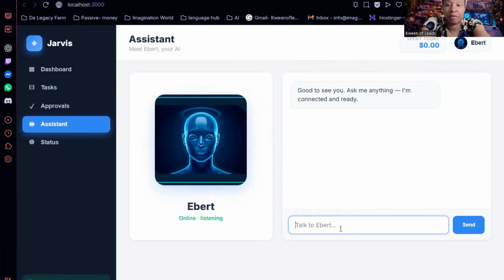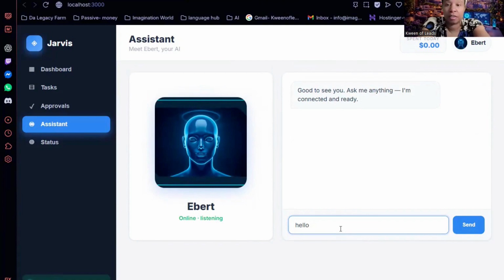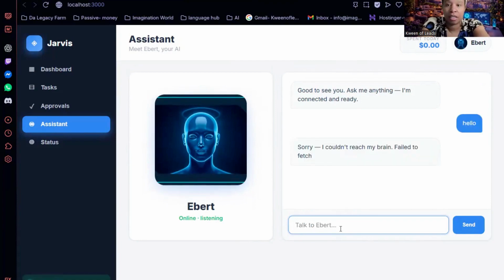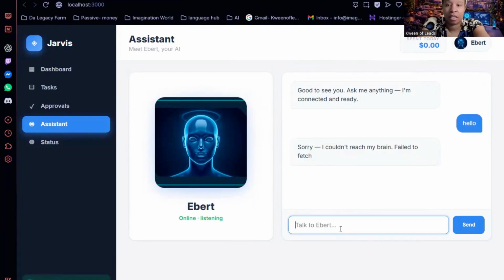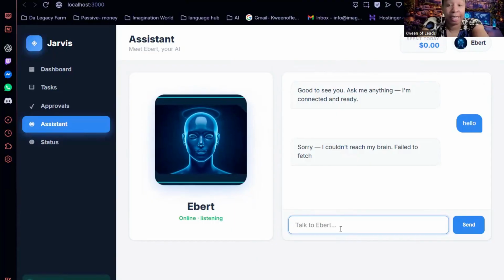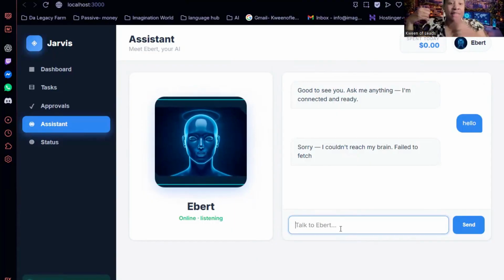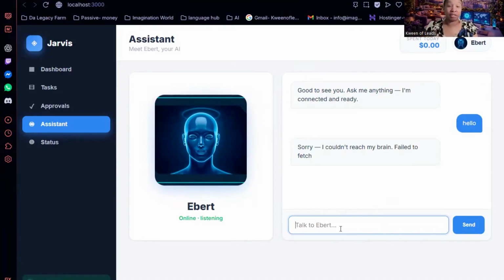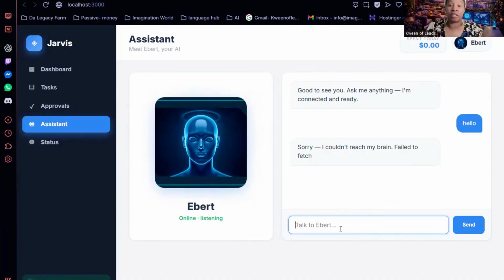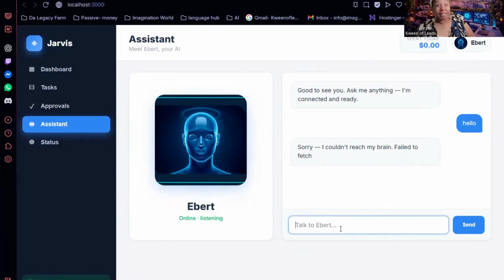But Claude is actually building things on here, so this really works. It's saying, sorry, I couldn't reach my brain. Failed to fetch. So okay, that works.